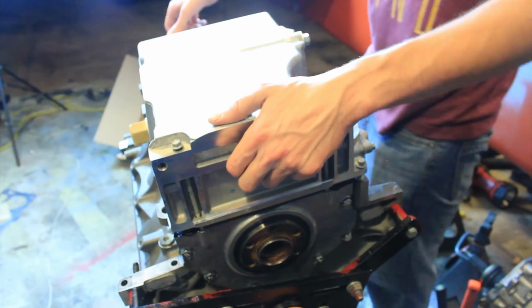What do you think the torque specs are? Yeah, quick tip. In case you're wondering, the torque spec for the oil pan bolts is 106 inch-pounds. We'll put that right there so you can see.